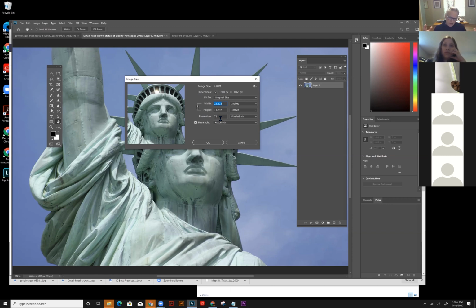What they found in the algorithm of capturing a picture for digital cameras is that if they capture it at 72 DPI, they can put more images on your chip than if they shot it at 300 DPI. Because they know you're going to take it into a program like Photoshop and do what I'm going to show you. And this is a tough thing. I wish it was by default, but it's not. In order to keep the resolution of this picture and not distort it, I must toggle off the resampling.